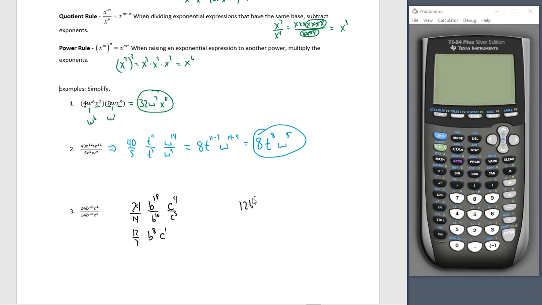You can write it like this. You can write it like this. As long as the b to the 8th and the c are not in the denominator with the 7, it doesn't matter if the fraction is next to it or if the denominator is under all of it. But as long as the variables do not somehow magically go to the denominator, this one's good.